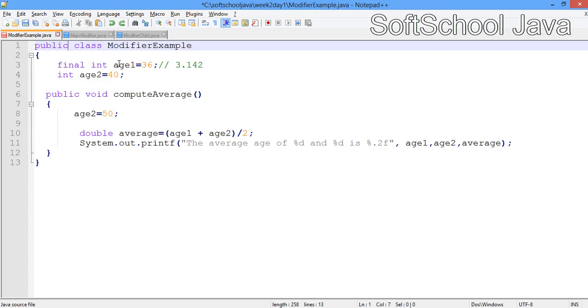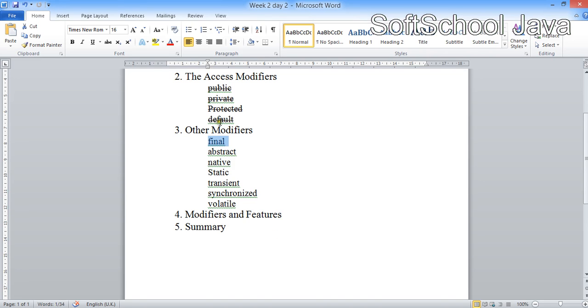Alright, so let's continue and let's pick the next modifier. So we're through with this modifier. Now the next modifier is the abstract modifier. Before I talk about the abstract modifier, I want to quickly talk about the static modifier. Let me use this opportunity to take out the static modifier so that I can use an example to explain these modifiers.